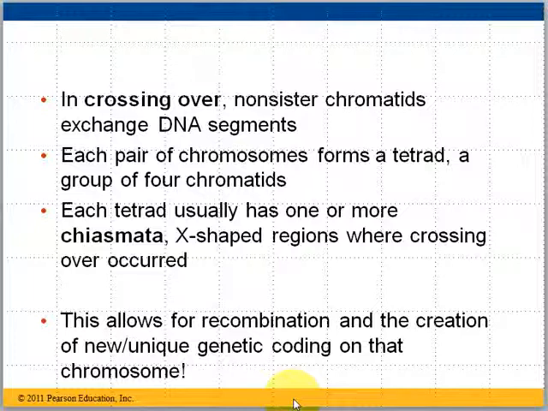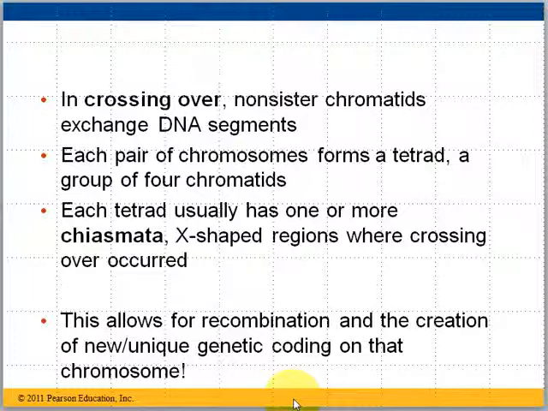But you have the 2 homologous pairs. You've got the father DNA strand and the mother DNA strand, and they are so closely together that they kind of overlap. And in areas where the chromosomes overlap, they actually swap some DNA. They actually swap segments or genes on those chromosomes. So they form what's called a tetrad, which is a group of the 4 chromatids. So remember, you have the 2 sister chromatids, and if you have 2 pairs, you have a 4 called a tetrad. And those tetrads have a couple of spots where they cross over each other, like they get intertwined.